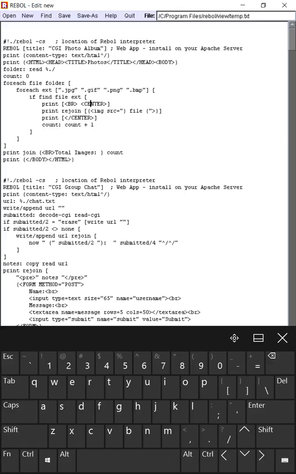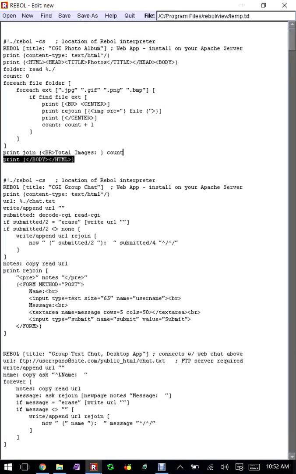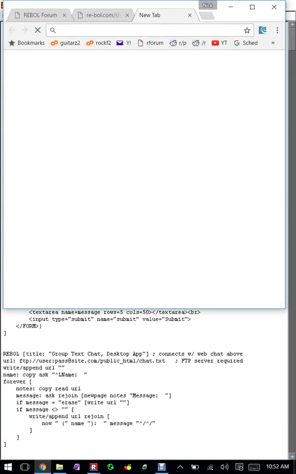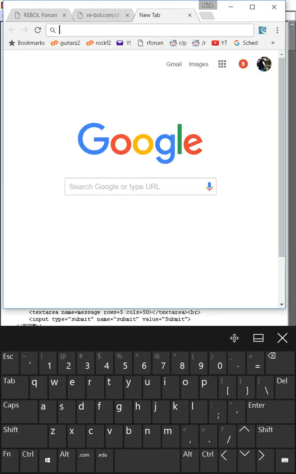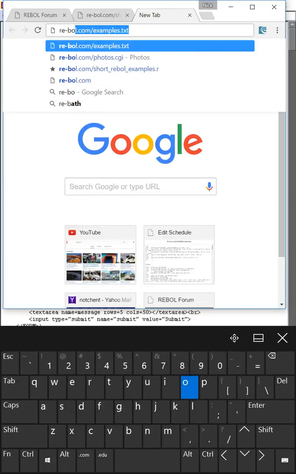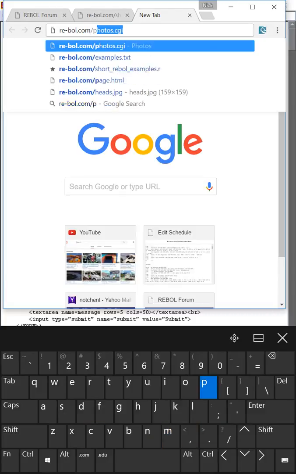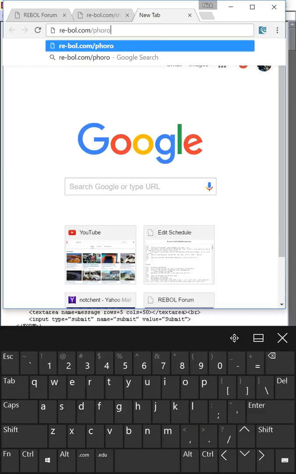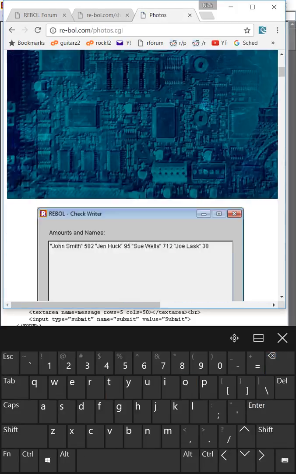And this particular thing is going through a folder, whatever folder it's put in, looking for files that have file extension names, and then adding them to the HTML, and then printing the HTML, and also printing out a count. So if you want to see that run, it's going to be rebol.com/photos, photos.cgi, and that prints out whatever is in that folder.